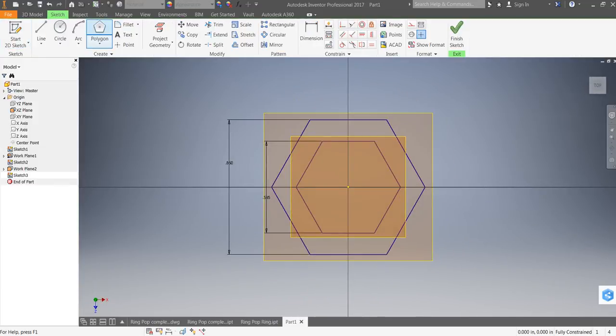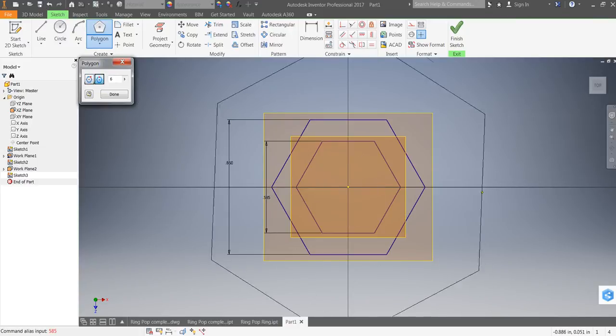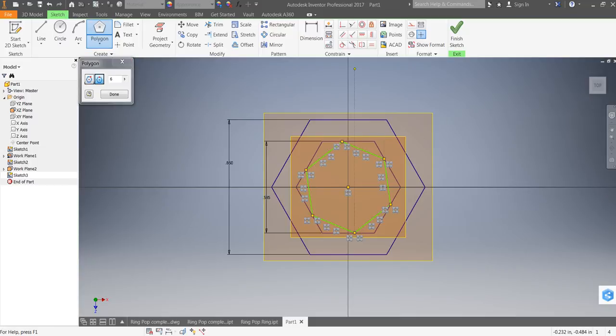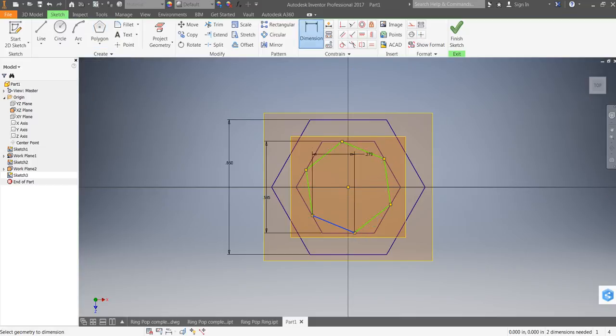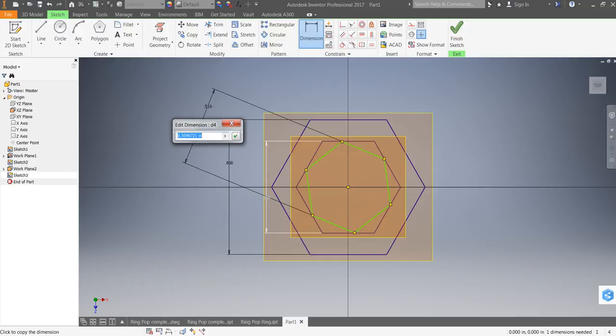So again, do polygon. This time I'm going to make it the same size as my first one, which was 0.585. Now if I know that they're going to be the same like I do here, what I can actually do is just click here and it references that dimension. So it doesn't put in the number, it does D0.